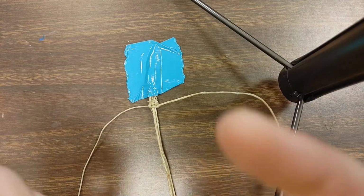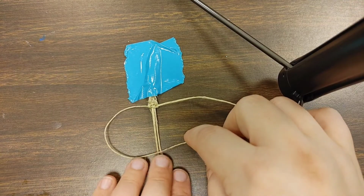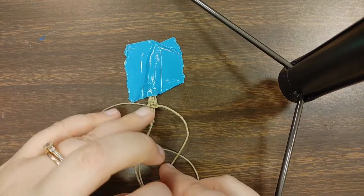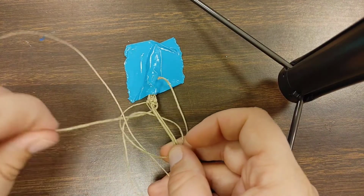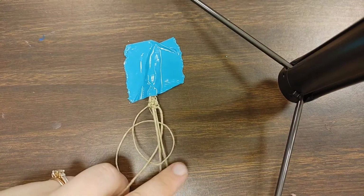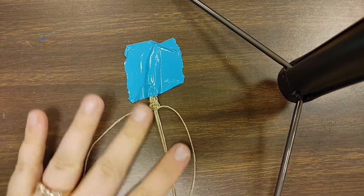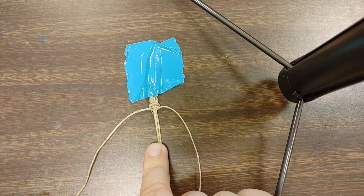So which way do we start on? The left. So make that backwards 4, backwards P. Right string goes over and under and through the middle of that backwards P. Grab those outside strings, and while holding down the middle ones, pull tightly. And you're going to continue that until you get up to a point where you want to put a bead.